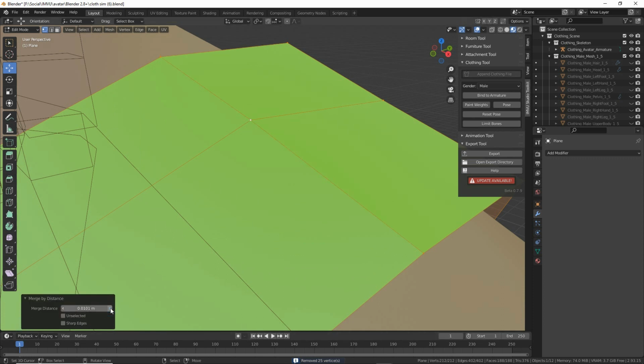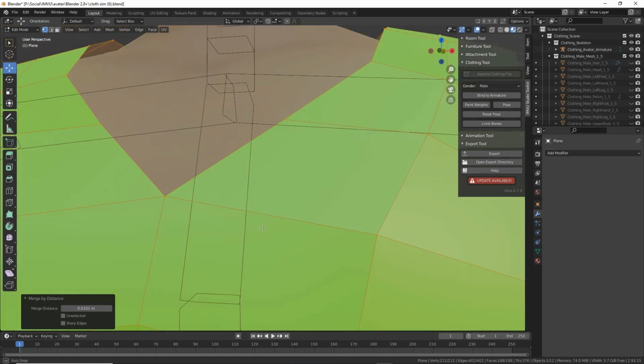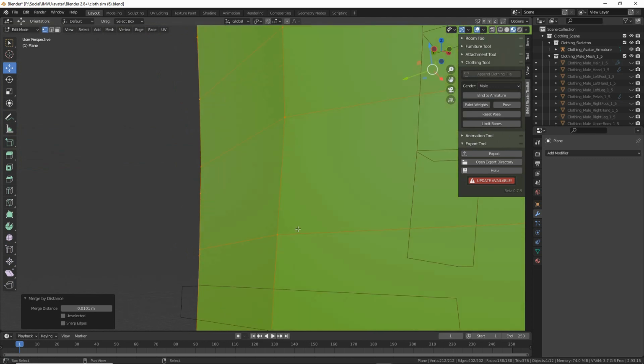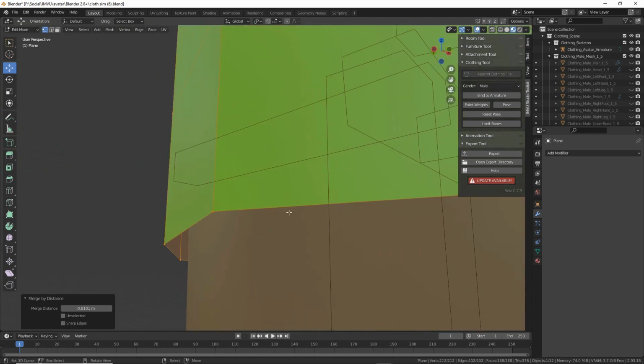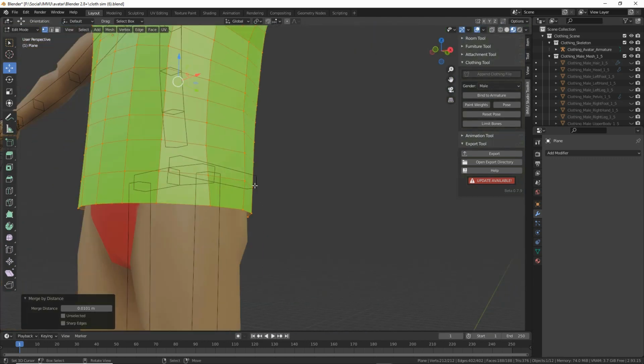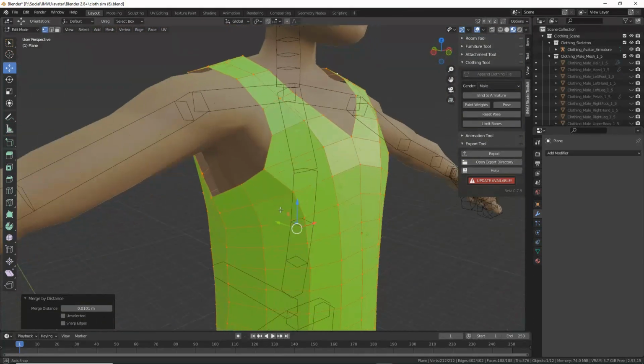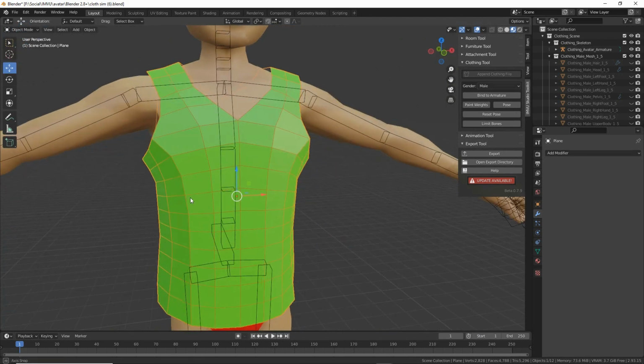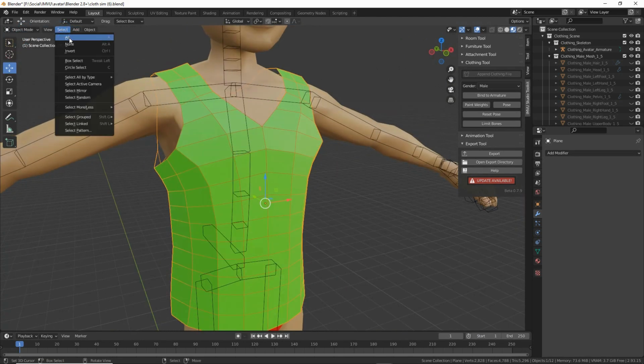We can increase the value a little bit, which will capture all the vertexes based on their distance from one another. Just check. And everything's done. So that is our mesh ready to be prepped.